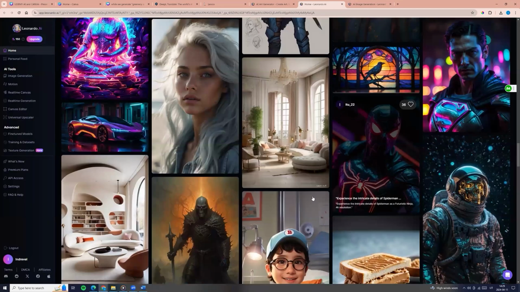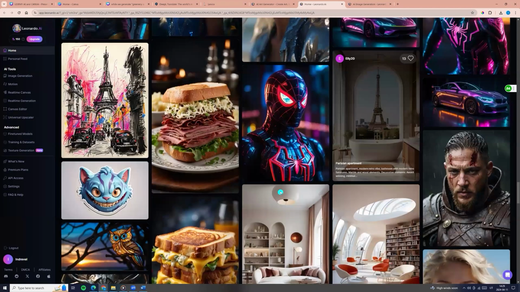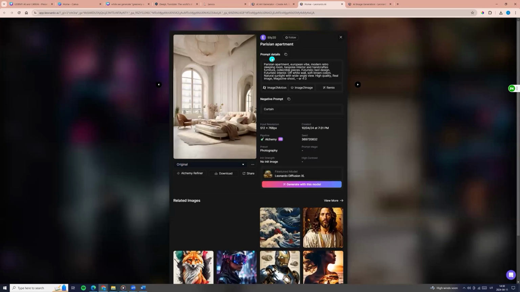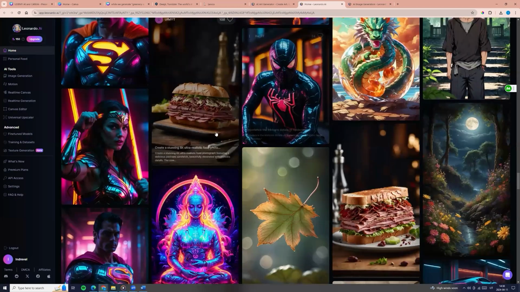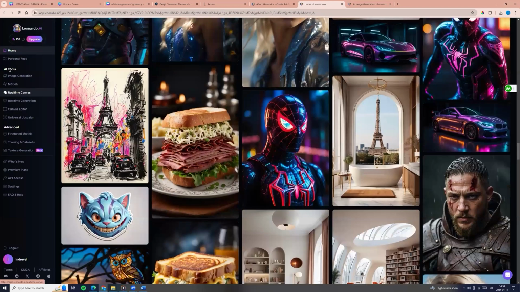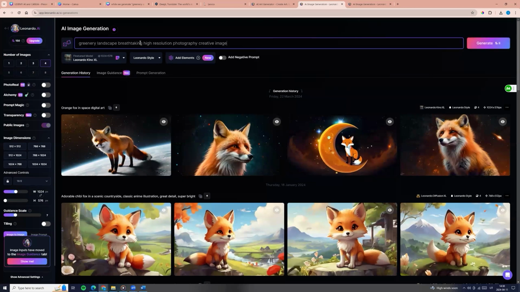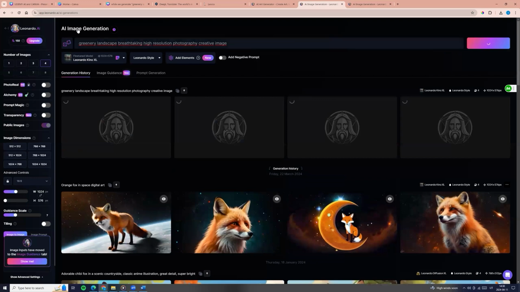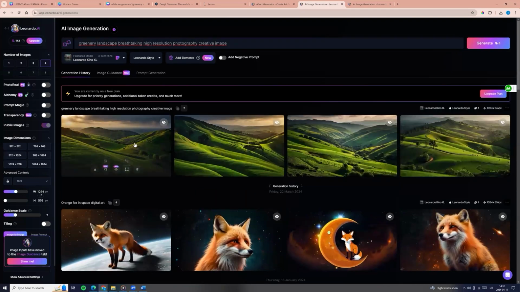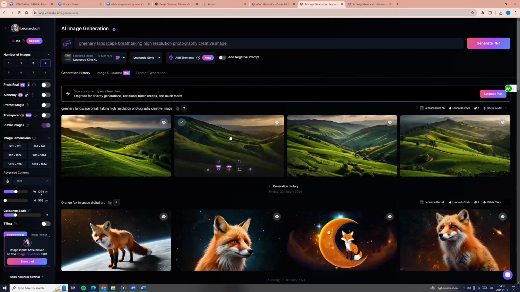And let's go back to the Leonardo AI page. We can search for inspiration, but on this page, we can also generate photos. On the left side, click Image Generator. We have 150 tokens per day. For example, I'll try to enter the same prompt and click Generate. And we see it used up 8 tokens, and we need to wait a bit. And we see the beautiful photos generated.